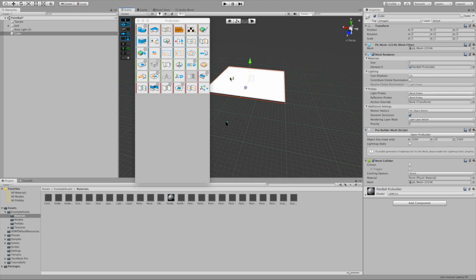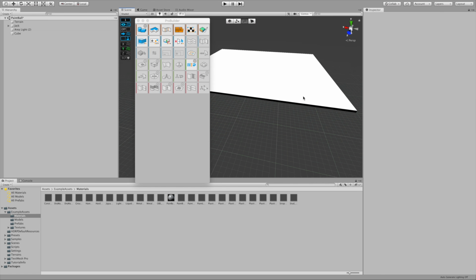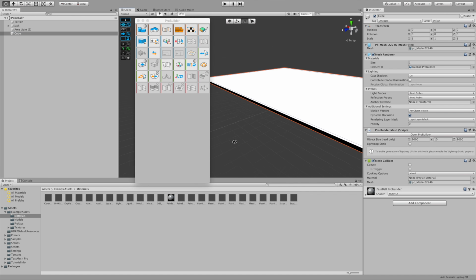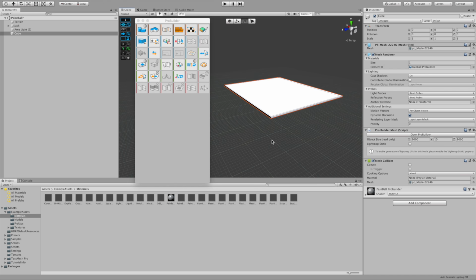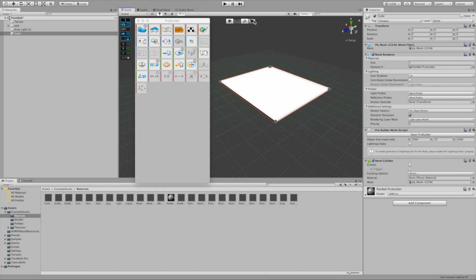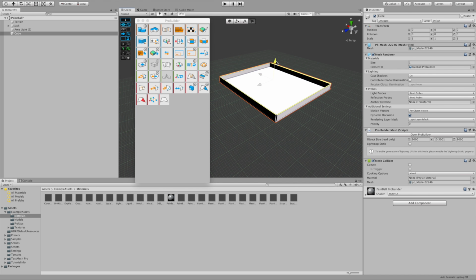Sorry if my ProBuilder window's in the way, but I'm sure you guys get the point. Just put edge loops on every single edge, which seems pretty simple. So now you can select faces, because now you have edge loops, so you can select all of the faces, which I think is Shift, and select all of the edge loop faces, and then press Extrude Faces and lift it all up.